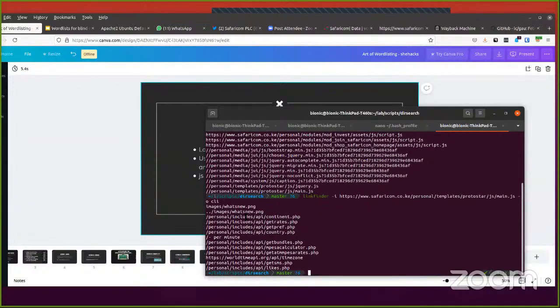I'll even grab all this, includes, put it in the word list. I'll grab API, put it in the word list. For this example, this is all we have, but I'm guessing you guys already get the point of what I mean. So crawling the JS files is also another important skill because you might get other endpoints like this.